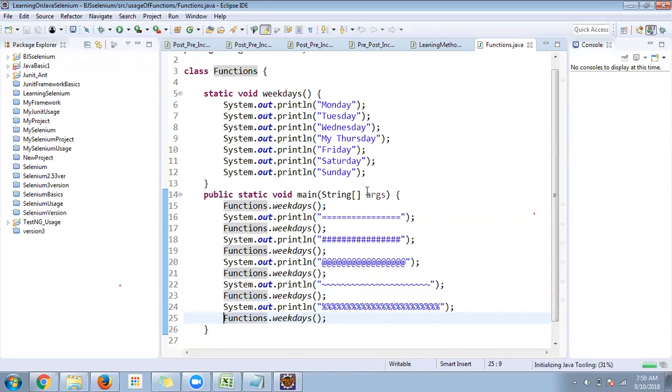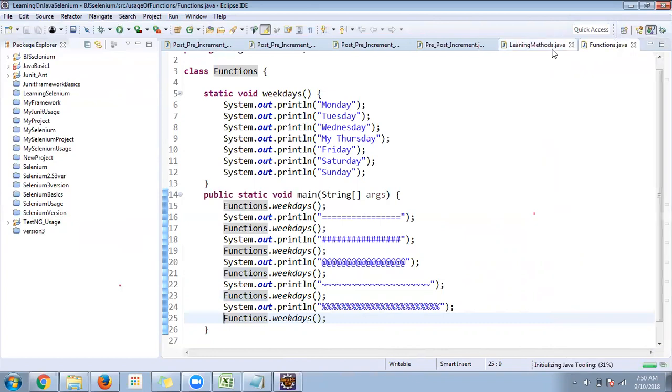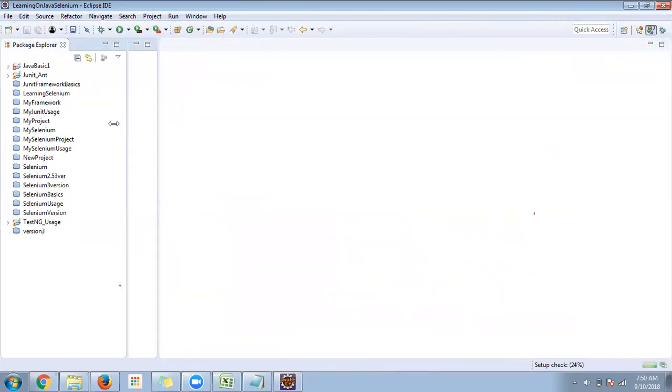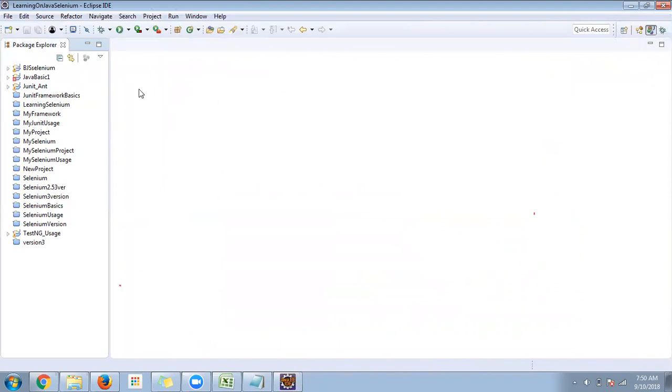The important concept you have to learn is the memory allocation part. What does that mean? It's simple: every line of code you write, memory is allocated in your system. Why the memory is allocated, where it is allocated, and when it is going to be allocated. If you understand these three parts, learning a programming language is easy. First you need to know the basics of what is happening at the back end. Then only will you know why we are writing that line of code. That is where programming becomes easy. That is the concept I am going to teach you.